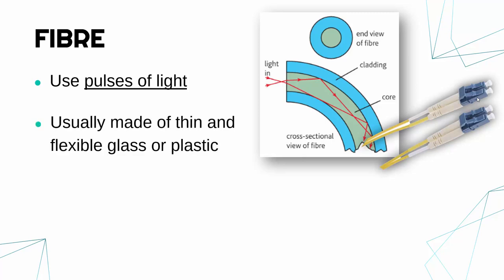Now the actual cable itself is usually made of quite thin and flexible, either glass or plastic. It is flexible, you can bend it slightly, but not nearly as much as copper. So copper can be bent as much as you want pretty much. You're not going to damage it too much, it's very malleable, is the proper word. Fibre cables are not awful, they're not totally rigid, but you can't bend it a lot otherwise it might snap and damage. So they are less flexible than copper.